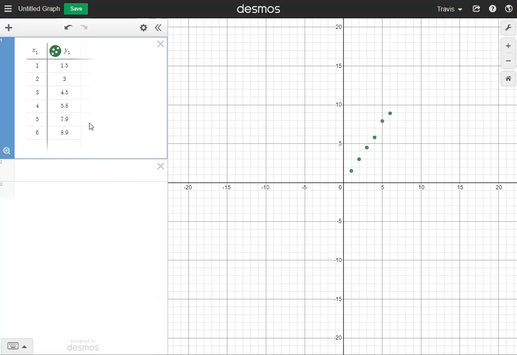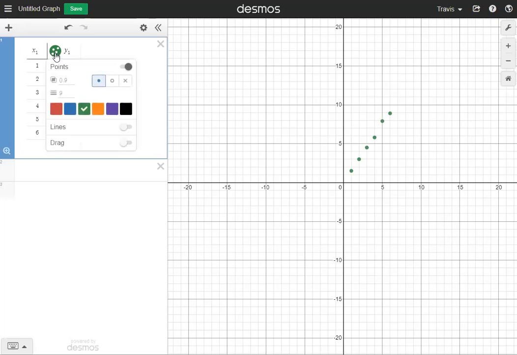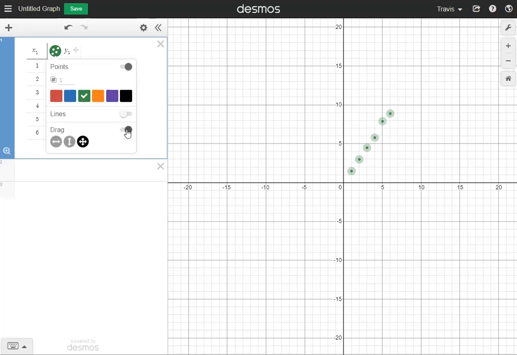And then you can click on this dot that's next to the Y1 up here. It'll make them disappear. And then you can click it again to make them reappear. And if you hold down on this little icon right here, it'll let you drag the points if you want to drag them.